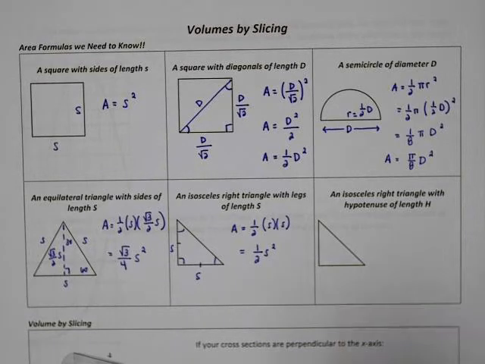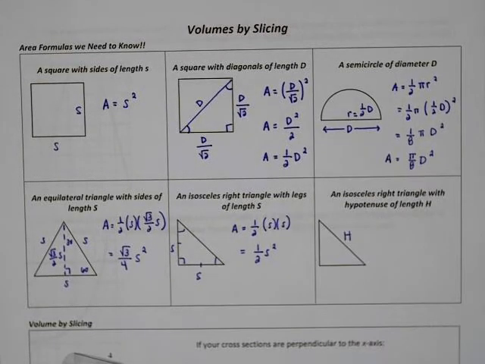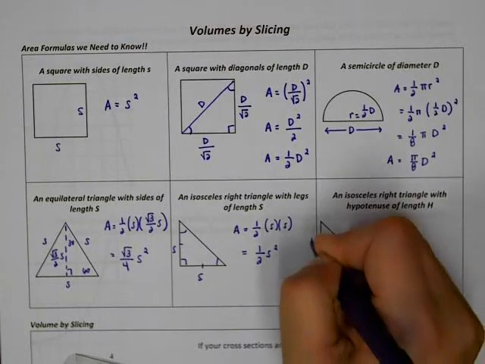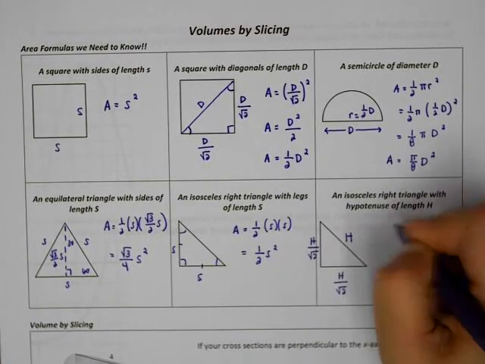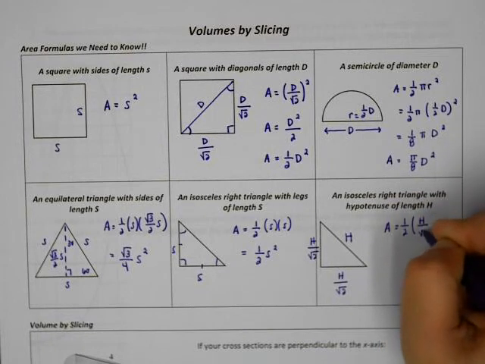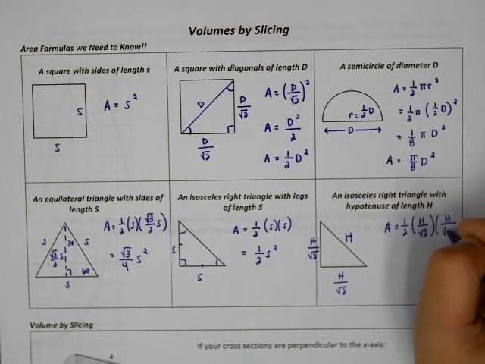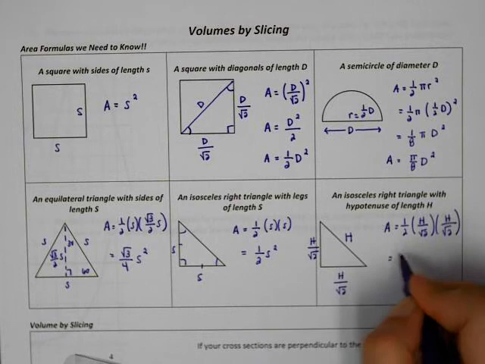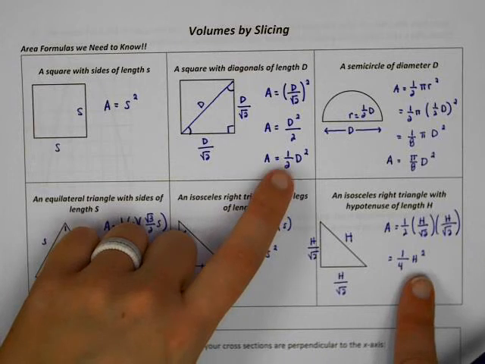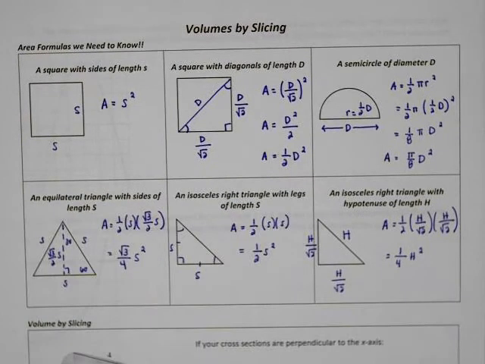Now on the other hand, what if we have a right triangle where we know the size of the hypotenuse? Then each of these legs would be the hypotenuse divided by the square root of 2. So your area formula would be 1/2 times the base times the height, which ends up being 1/4 h squared, or essentially half of one of these because we have the same diagonal information. Now, at the end of the day, you just need to be able to come up with these formulas, so don't feel the need to memorize them necessarily every time, but just to be able to figure them out when you need them.